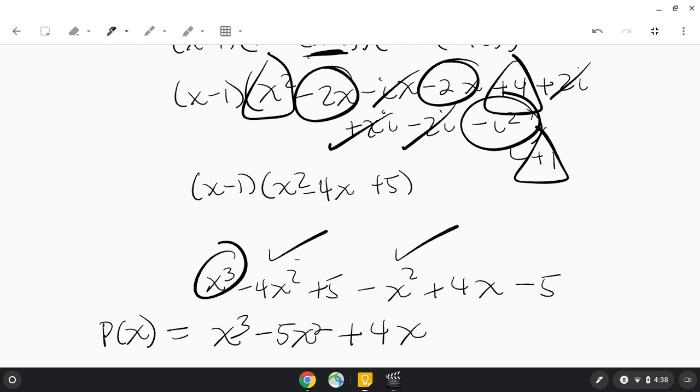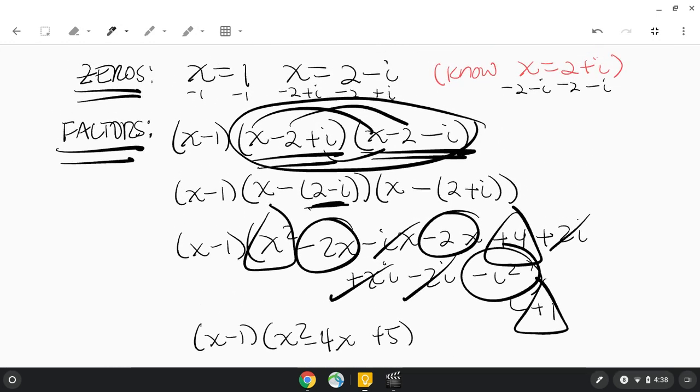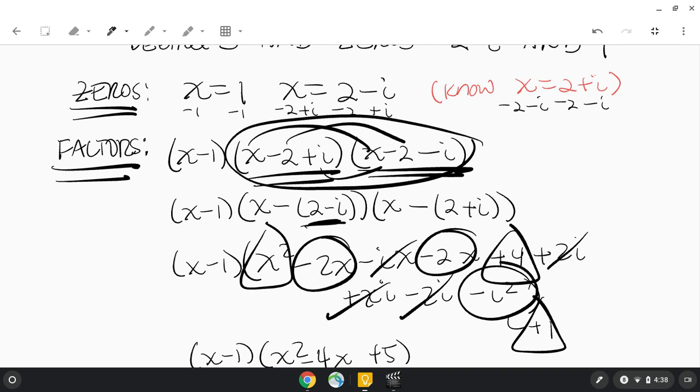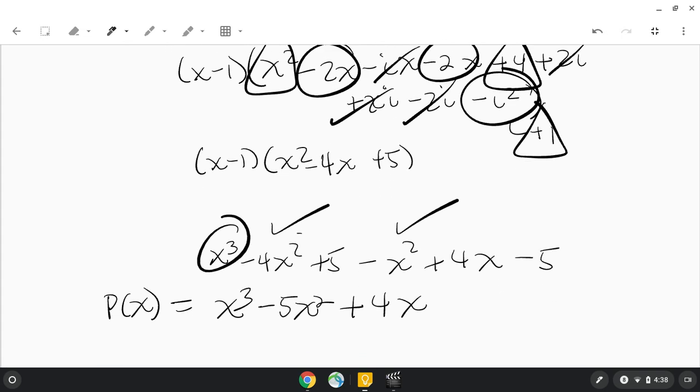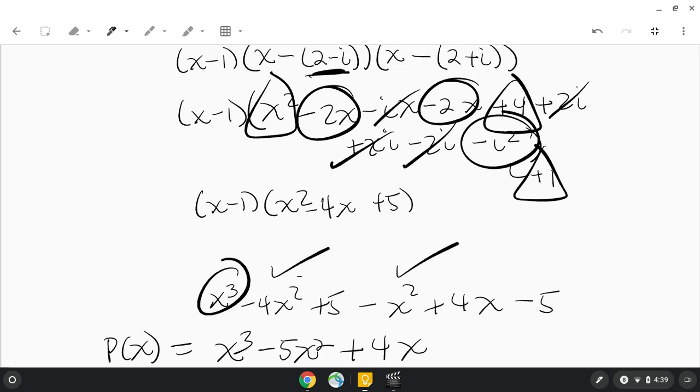You might want to double check that. There's a lot of multiplying there, lots of room for error. But if you redo that problem, you're like, Ms. Cortez, I don't think that was exactly the right part over here. If you notice something, usually we're doing this together in class and someone points out a mistake while I'm in the process.